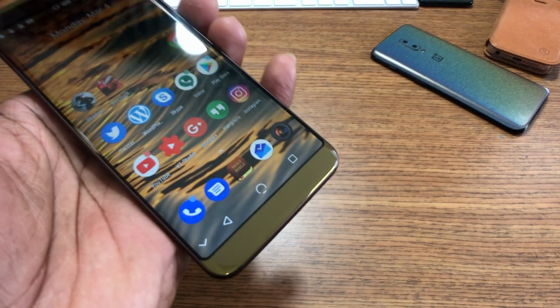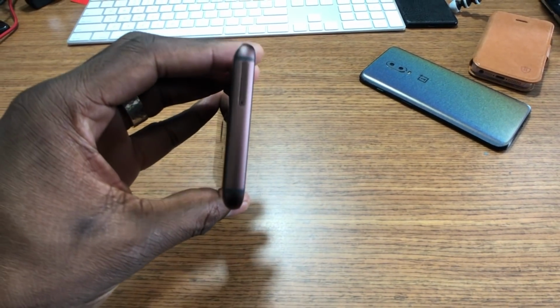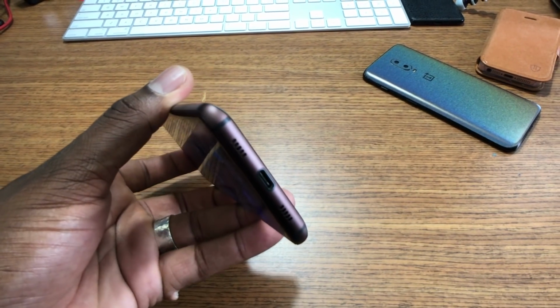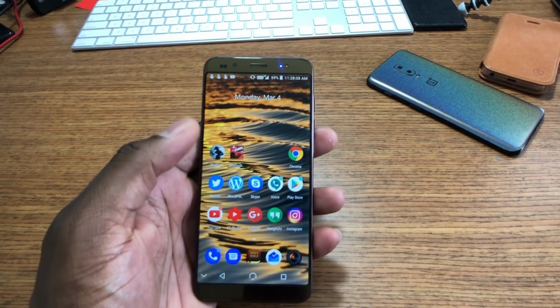Now the downside to that is several people who have this phone that actually purchased it dropped it already and it's shattered. And so there are cases out there that you could possibly grab. I've done a review on some of those. Check my other videos on that. Just search Mr. J. Williams new Mobile G3 on YouTube and you'll see all my videos on it.